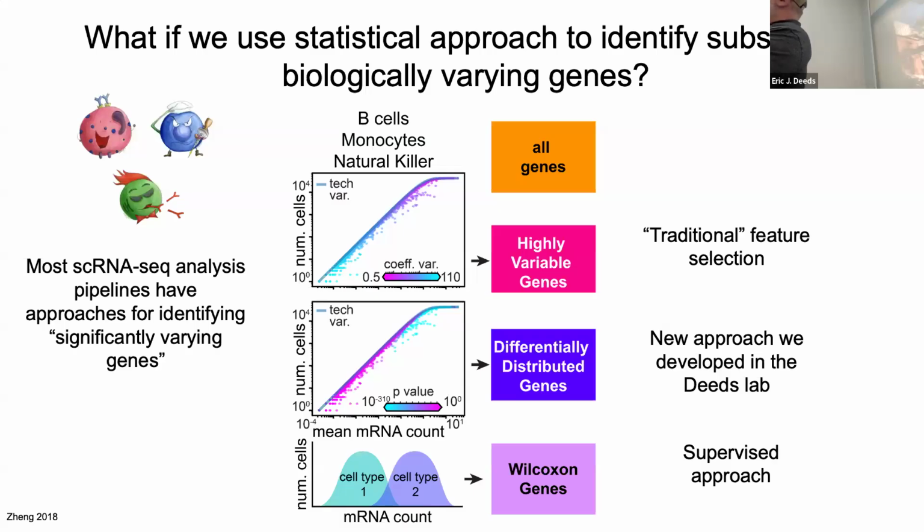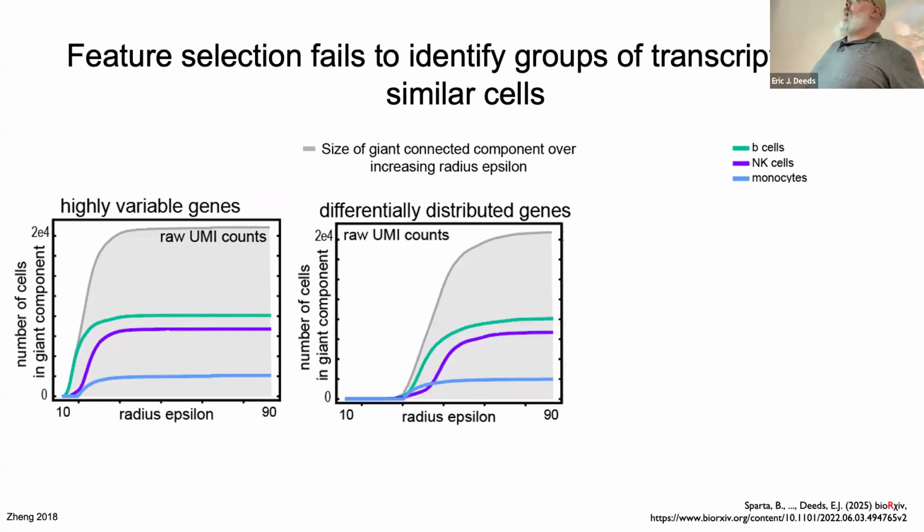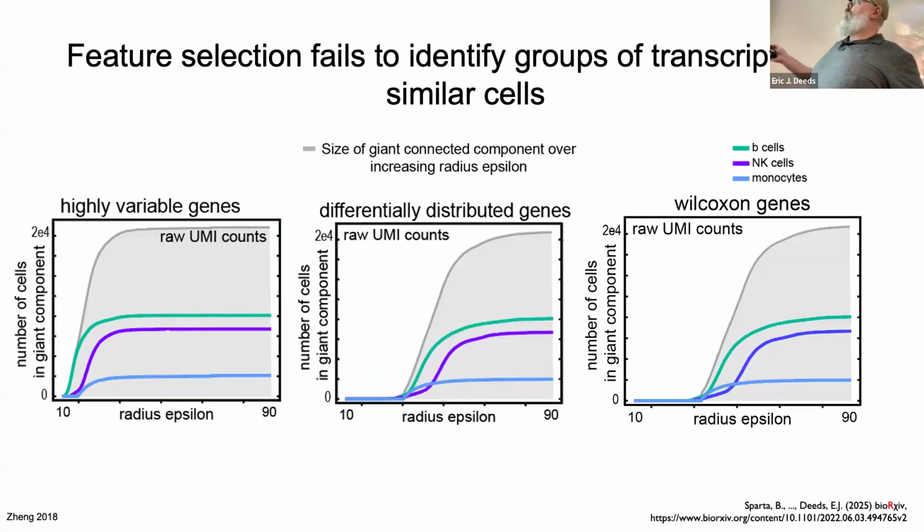We're going to call that the Wilcoxon genes because we use the Wilcoxon rank sum test to do that. But it doesn't really matter how you identify them for what I'm going to show you. If you use the highly variable genes, nothing happens. If you use our approach, nothing happens. Even in this particular case with these immune cells, we have the FACS labels, so we can find genes that are statistically different between the populations. And while they are different on average, or in terms of their median or whatever you choose, their variance is so high that you don't see any separation even in that space.